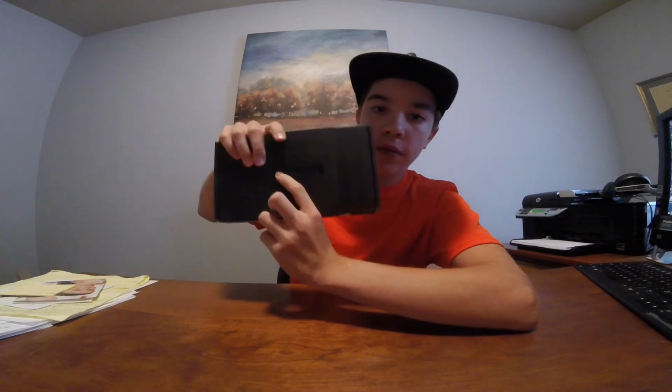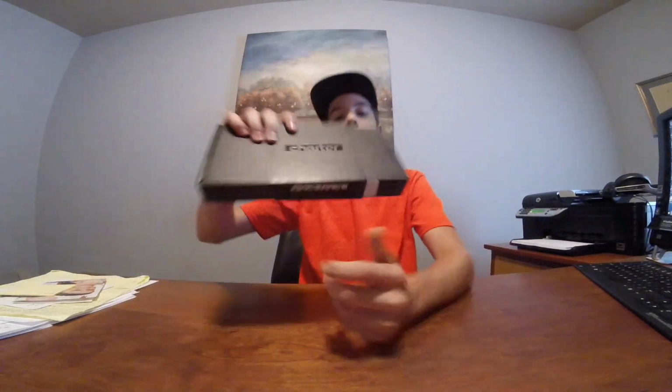So these are the Raceface Chester pedals. Beautiful packaging, gotta give it to Raceface. I was expecting literally just pedals in a box, but this is very nice. Designed in Canada, obviously, you got Whistler back there and all that. Raceface pedals, says it right here, and then it's kind of like Chester. You guys see that? Chester says it on there, so these are super nice. I think I slide this off. Here, this comes off. That's super nice.